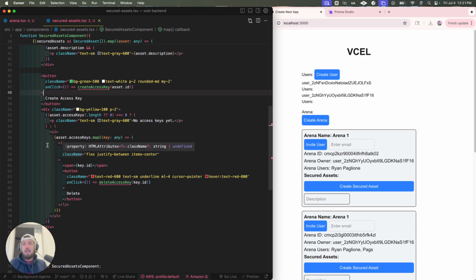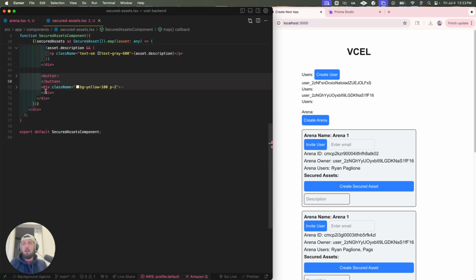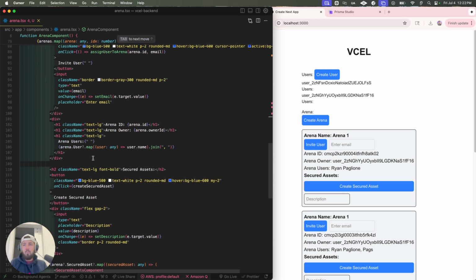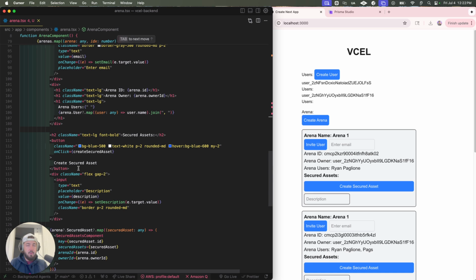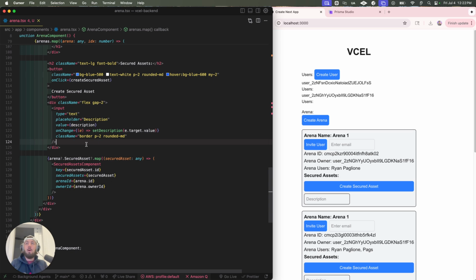We're going to put the access keys in the higher scope here, so they are not going to exist in this component anymore, because the access keys won't be associated to the assets. The access keys will be associated to the arena.